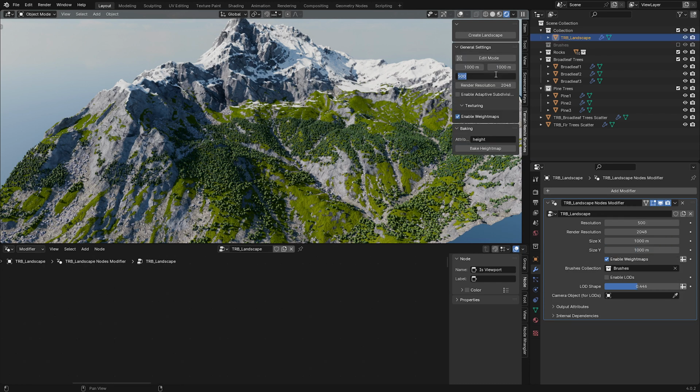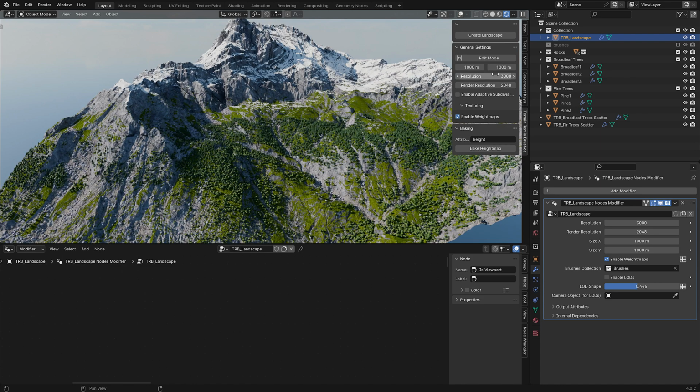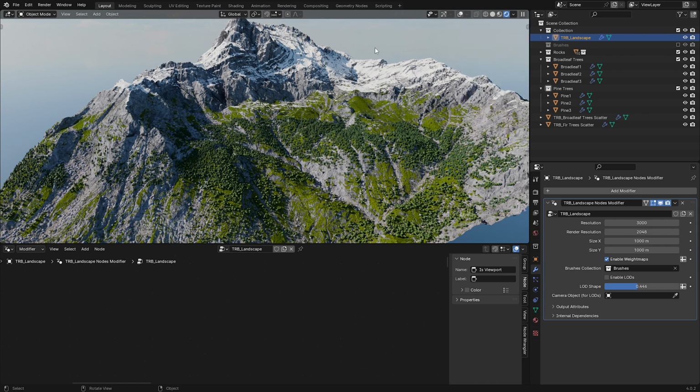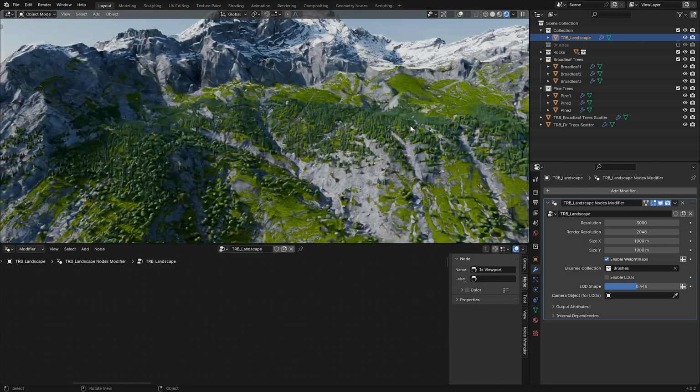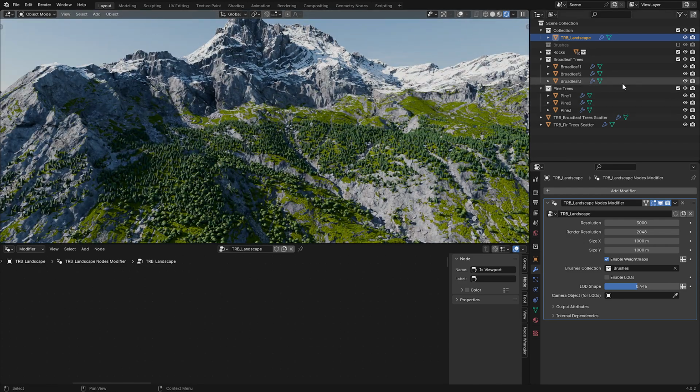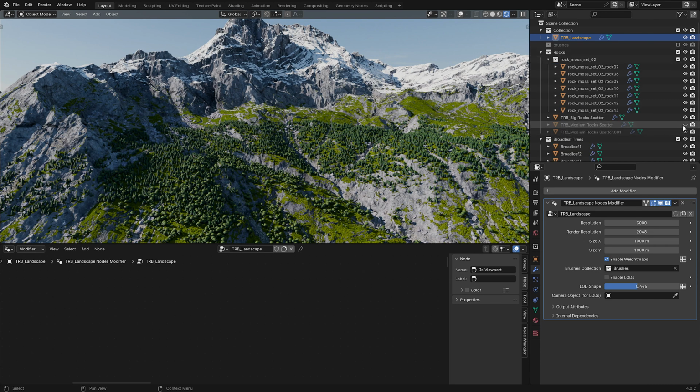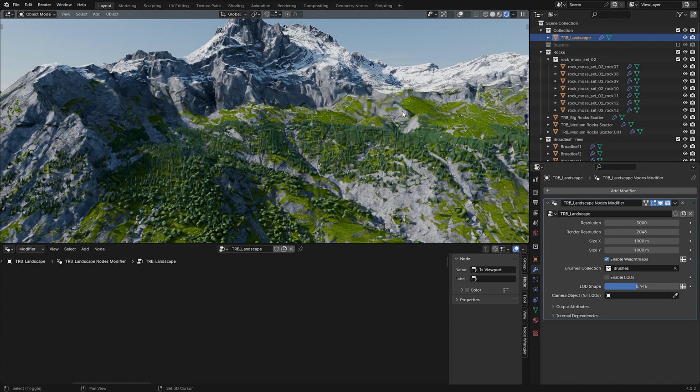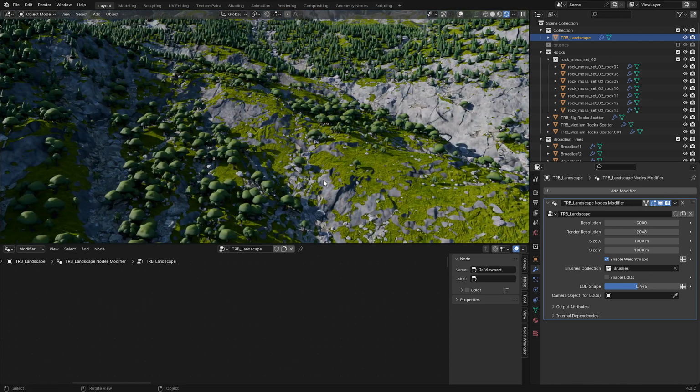Maybe let's quickly turn up the resolution again to check out our terrain in full glory. There you go. Compiled at 3000. This took a while. I cut some part of the video out. And there's our assets. Actually, we've got these rocks turned off. Let's turn them on again. So we have everything now.